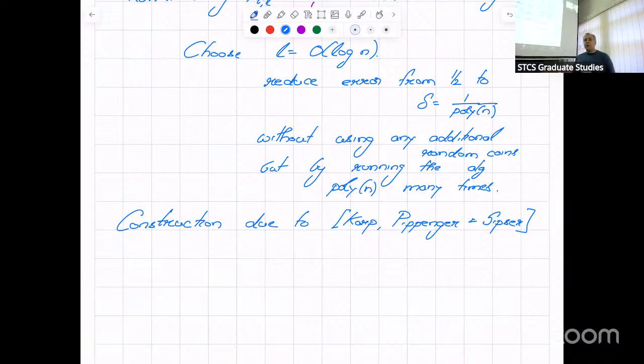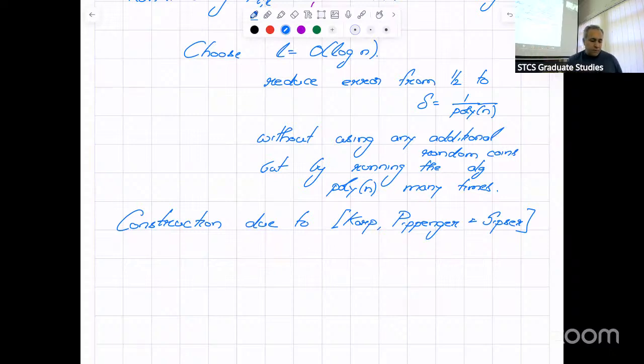Notice the error can go down from half to 1 over kappa to the L. The bottleneck is that the running time increases as (d plus 1) to the power L, because we are running it on the whole ball, and the ball is growing exponentially in L. So instead, we'll ask for another construction. Instead of running it on the whole ball, let's just choose a random walk of length L and run it on the things in the random walk. Will this get it done?